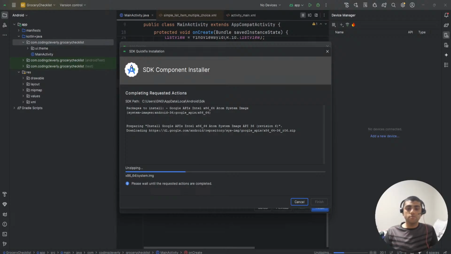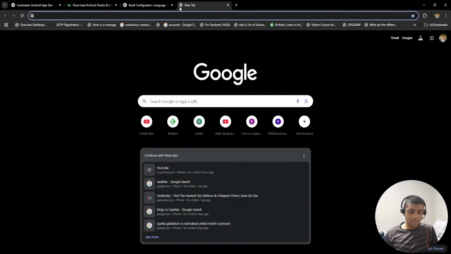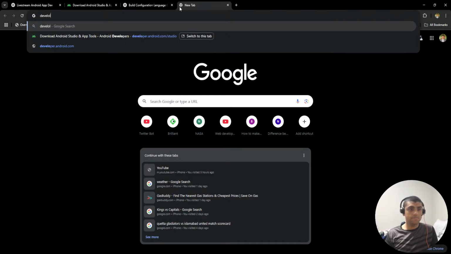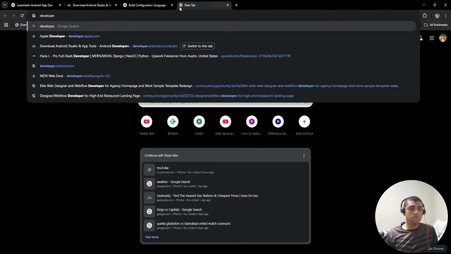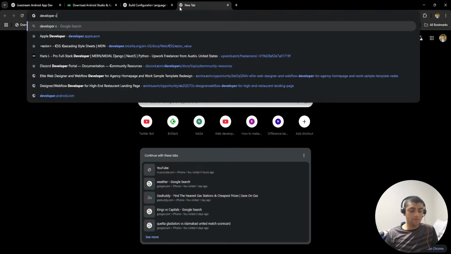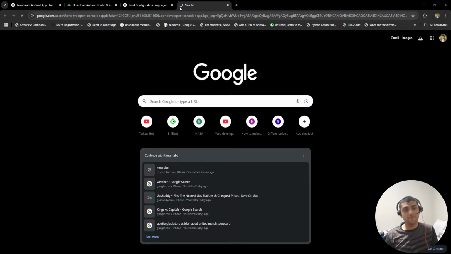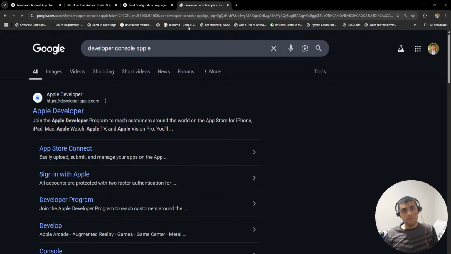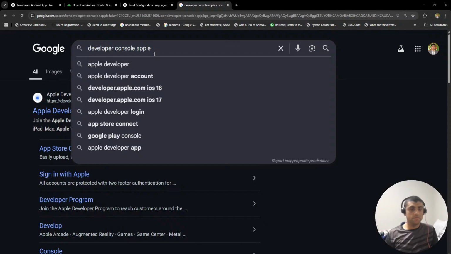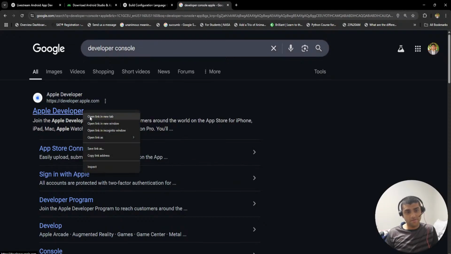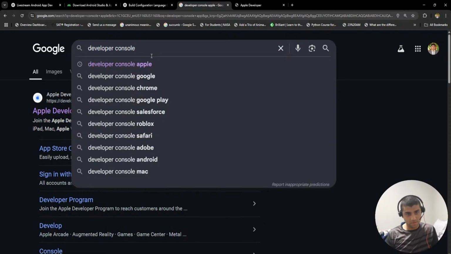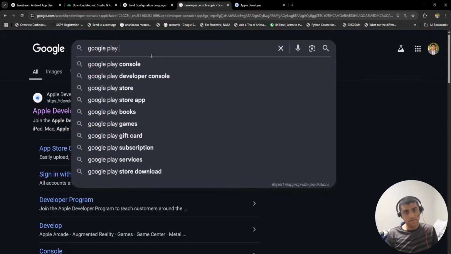And for those of you who are not sure, you need to have a developer account. So, developer console, developer account, app. I don't even know what I'm typing. But yeah, you need a Google Play developer account, not Apple developer. Apple has their own Apple developer.